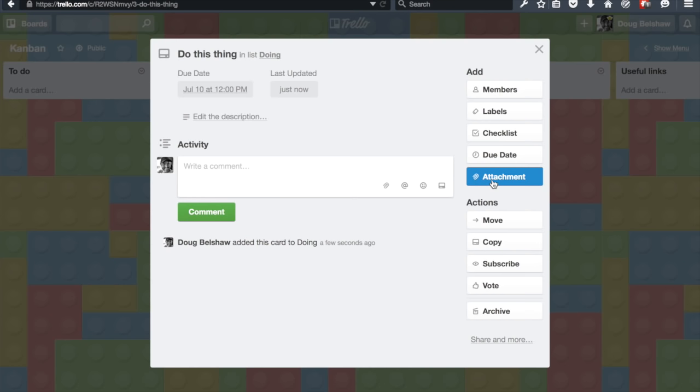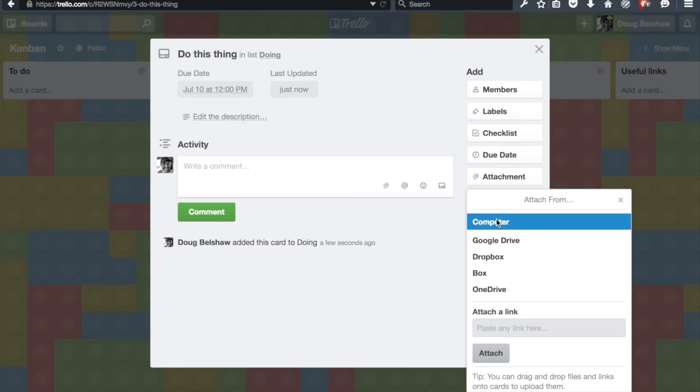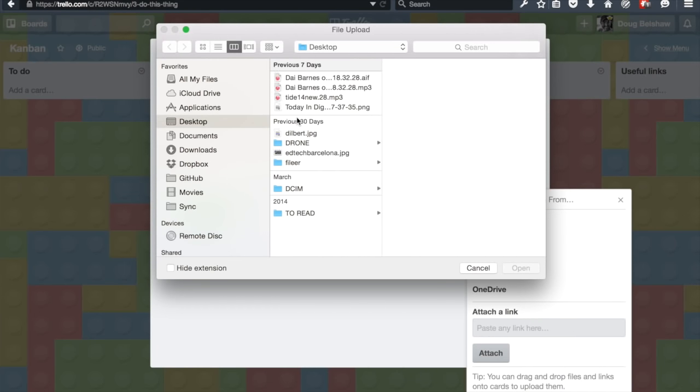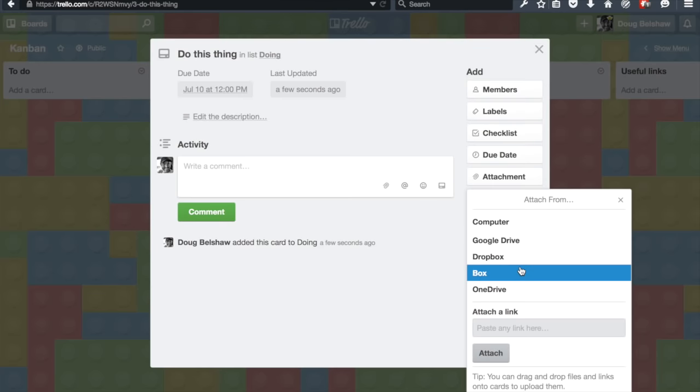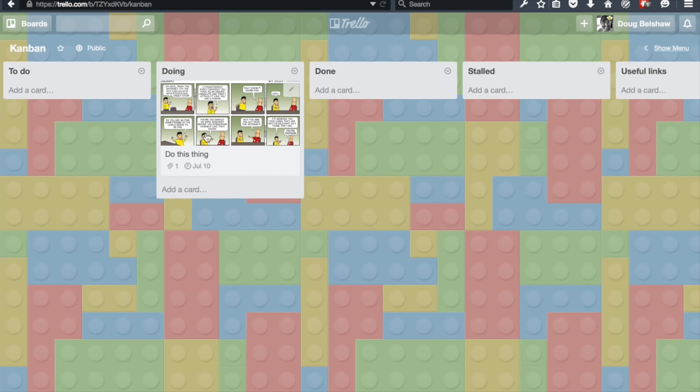You can also add attachments. Now, if you add an attachment that's a picture, you can make it show up as an image as a preview. So I don't know, what have I got? Dilbert cartoon. I'm just going to use this as an example. Once it's uploaded, it'll show up here. And then in the preview, you can see that there. That's quite a nice thing to do, just to differentiate between different things to do, projects, etc.